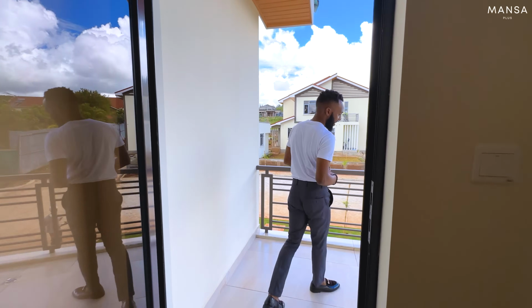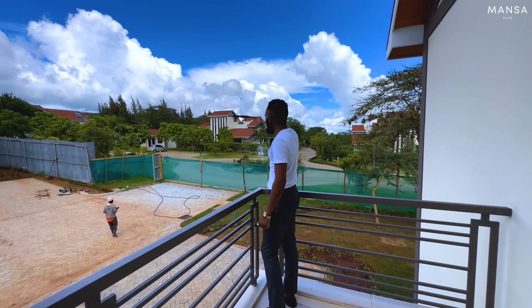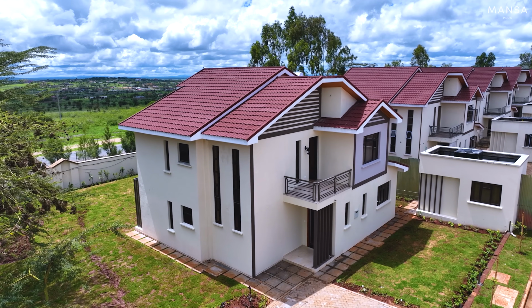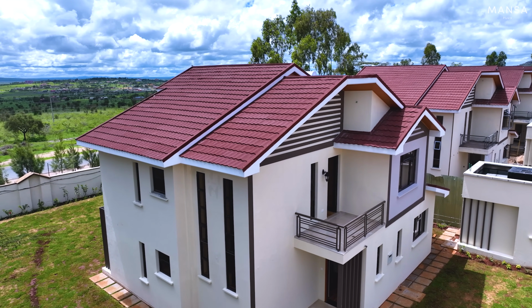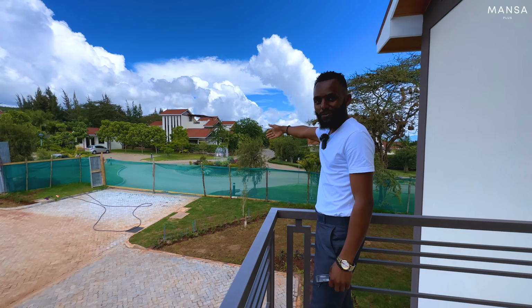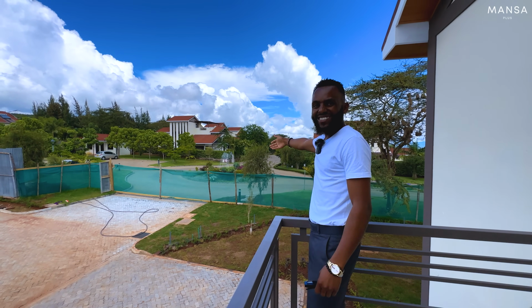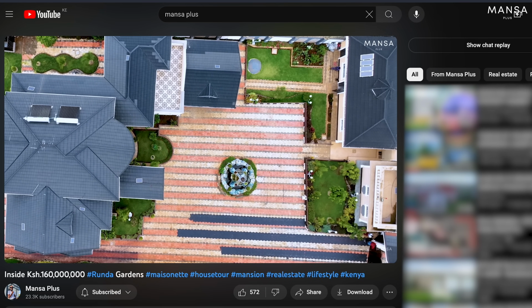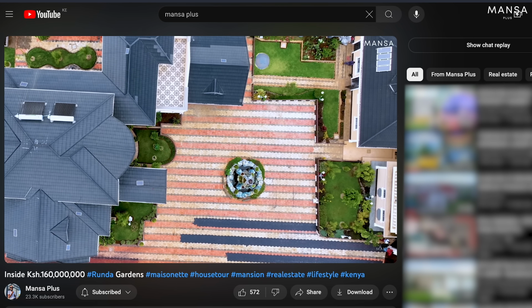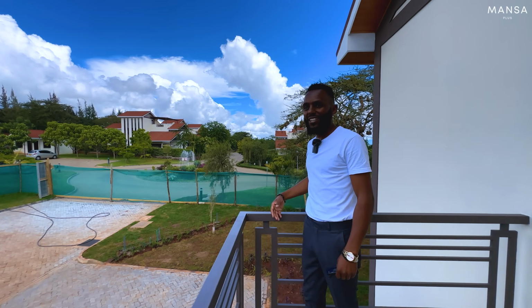It opens to this balcony, and wow, this balcony is front facing, looks up to the rest of the estate. So from here I can see the houses that are under construction on this side, and I can see the houses that have been finished. I can also see the water feature that we're talking about. There's a roundabout. The house we featured last week, people made fun of it having a roundabout. So I don't know if they're going to make fun of this one. I mean, they both look pretty. And from that is the neighbor's house that has a pool. So you can steal those ideas, and the person who buys this one can incorporate them.